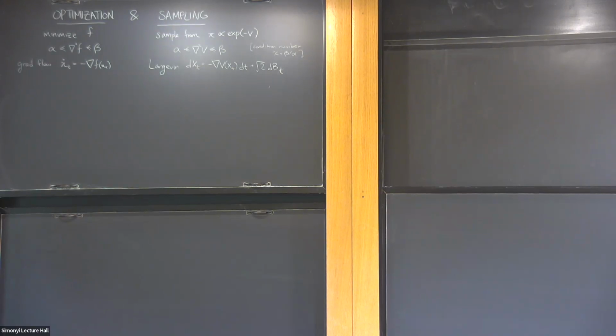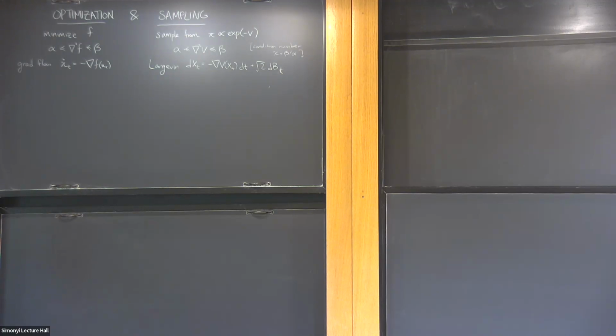The starting point is that the most basic algorithm for optimization is the gradient flow. You just solve this ODE where your direction of movement is the minus gradient of your function, the direction of steepest descent. What I want to talk about today is how the Langevin diffusion can be viewed as the sampling analog of this. In particular, it's going to be a gradient flow over the space of measures with the geometry of optimal transport that I'll define. So that's the main thing I want to convey.